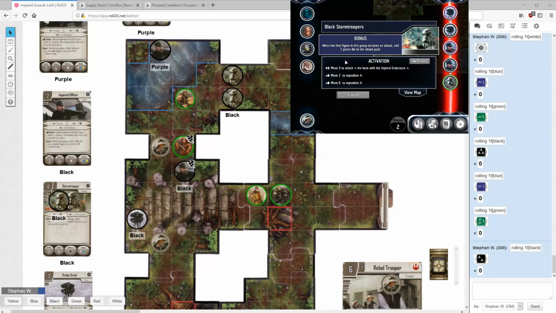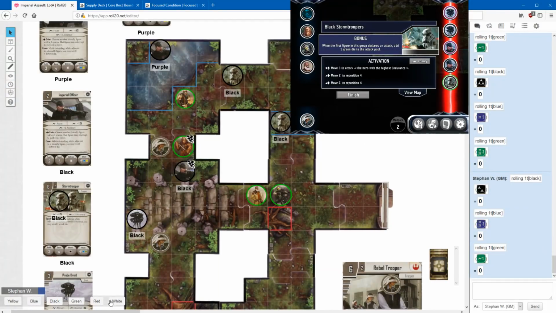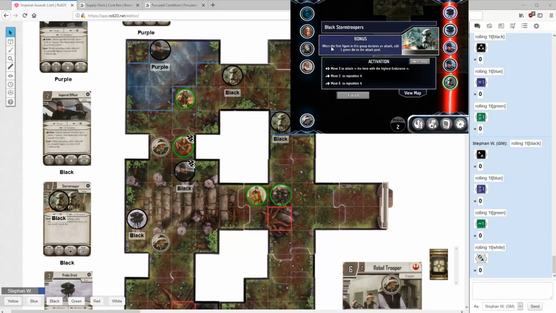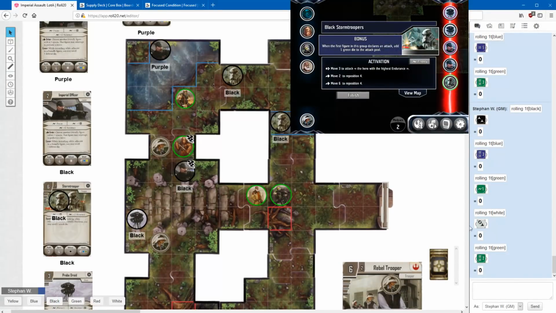Black Stormtroopers move 3, and the hero with the highest endurance would be Gideon, but they cannot get to Gideon. So 1, 2, 3. He could shoot at Mac. How much endurance does Mac have? Oh, Mac has also enough endurance. So 1, 2, 3. Let's take it like... Huh. How do we do this now? Oh, he's repositioning anyways. Okay. 1, 2, 3. And he's shooting at Mac with blue and green against the white. Now why don't I get these dodge results? Okay, it's 1 damage on Mac, and he gets whoops. Oh, and he actually rolls 1 additional green die, so I get 2 extra damage.